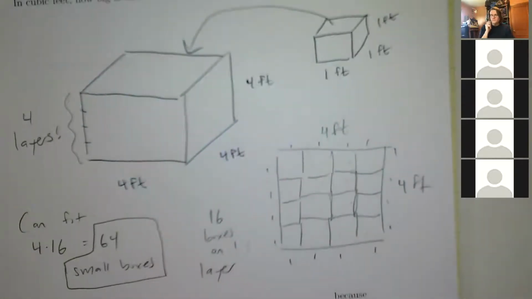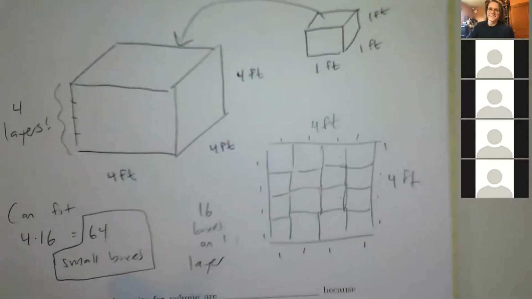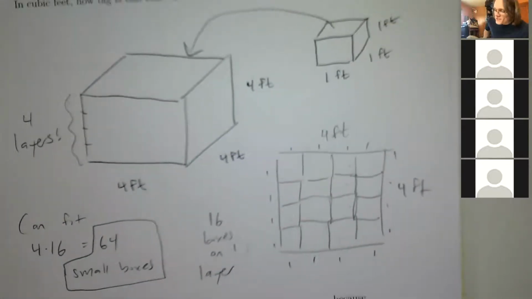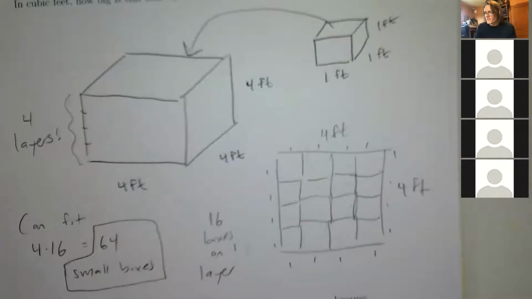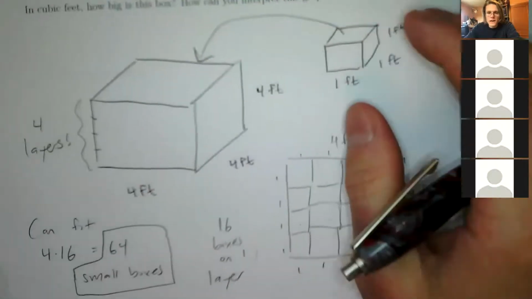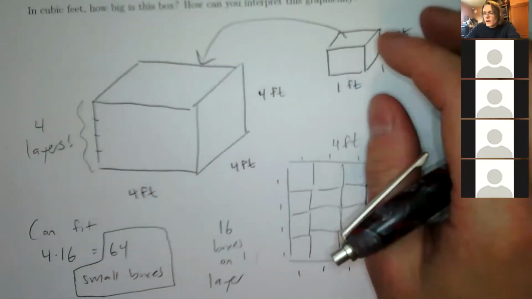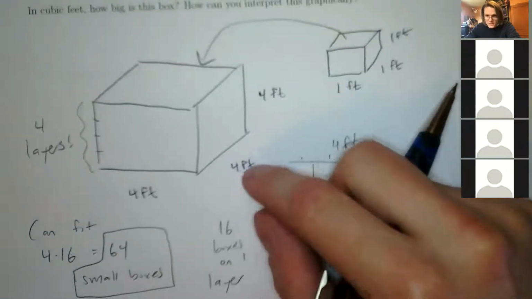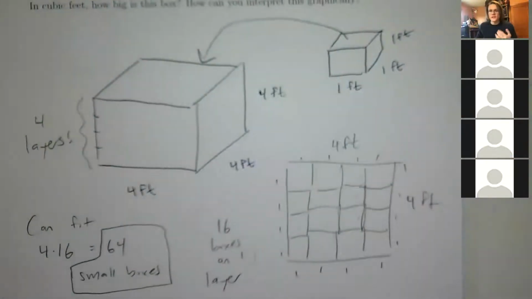Couldn't you just do 4 squared? You could do 4 cubed, yes. But that's so fun. That's what I meant, not squared. Yeah, it's all good. But that's why you're doing the cube. If you know the volume of a box is just length times width times height, or in this case it's a cube, so it's side times side times side. The reason you're doing that is exactly this.